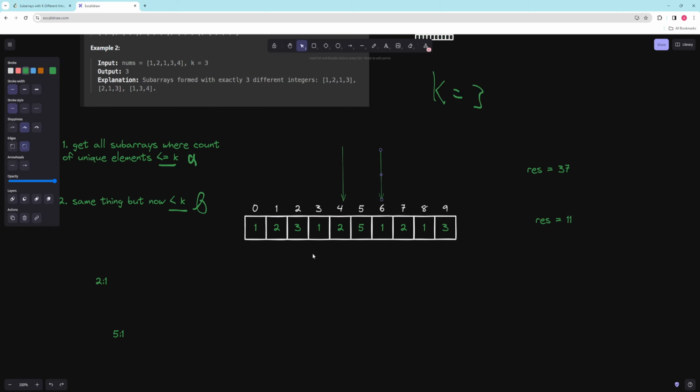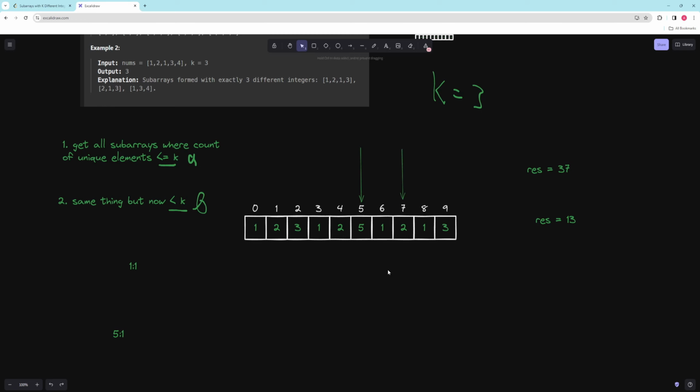Then we add a 1. So we want to get rid of the 2. So let's just toss this out. 1 with a count of 1. Make this smaller. 2 more. And then we add a 2. Toss out the 5. I'm not going to write down the numbers. I think it's pretty straightforward now. So we added 1. We added 2. Toss out the 5. So now we have 2 more. So this is 15.